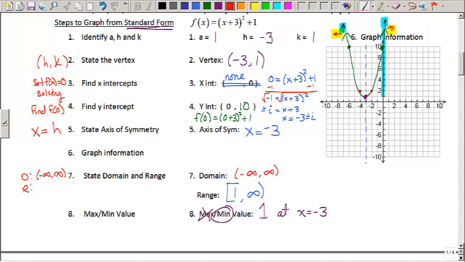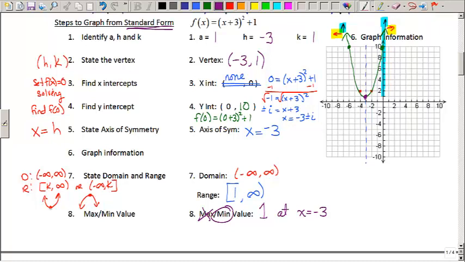The range could be one of two things. Either we have a parabola with its arrows pointing up or a parabola with its arrows pointing down. If we have a parabola with its arrows pointing up, we have a low point at the y value, k, but it goes up forever. But if you have a parabola with its arrows pointing down, we go down forever, and the highest point we can be is the y value of the vertex, which is k.